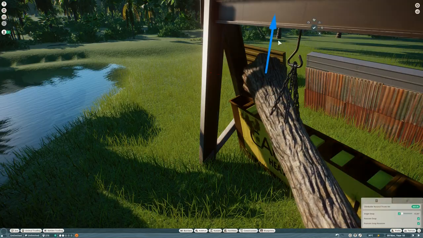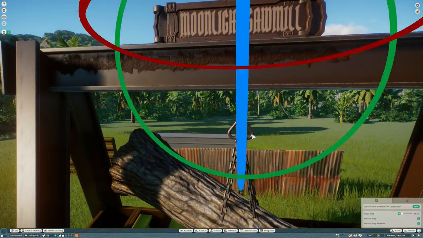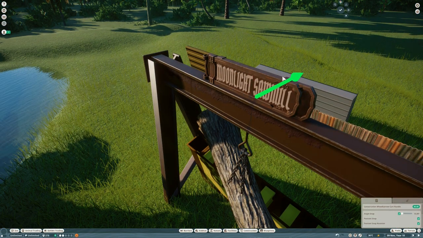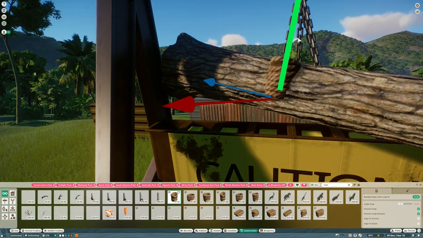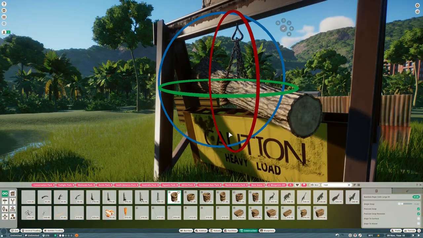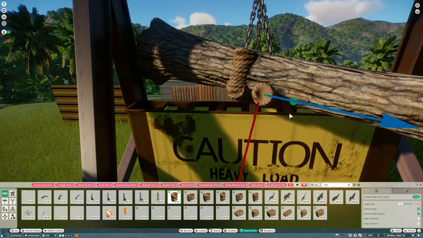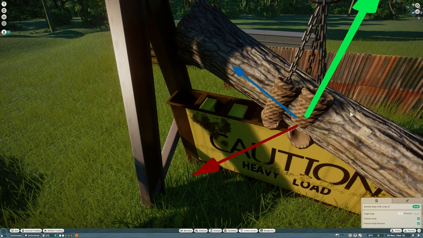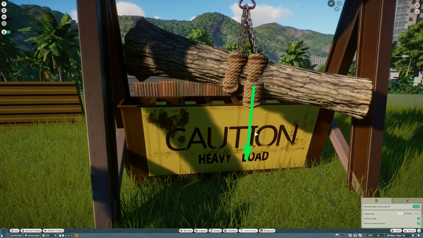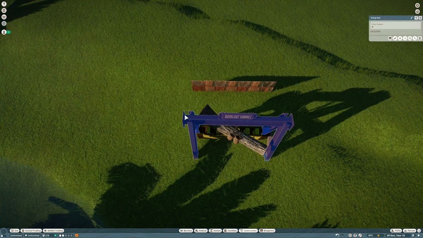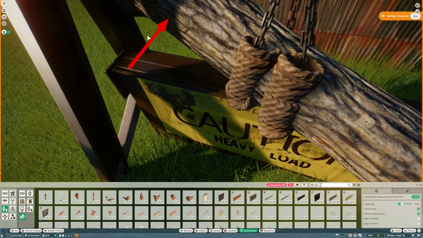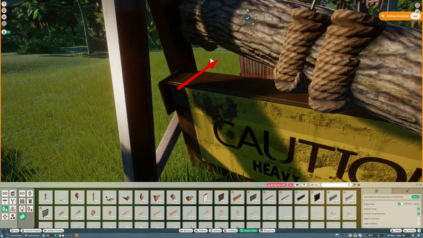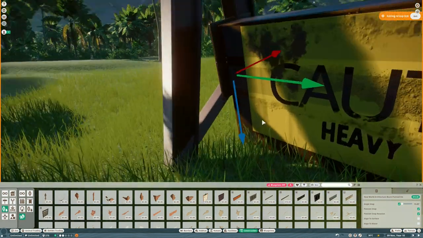Another thing I saw in the reference material which I really liked is a lodge for the beavers. I don't know if it was a brilliantly done piece of theming or if the beavers actually built it themselves, but an actual lodge that beavers build out of sticks where they live in the middle of the water so that other animals can't get to them. That was not easy to build, but I got there in the end, and we will take a look at that a bit later in the video. I'm really happy with how that turned out. That might be my favorite part of the build.